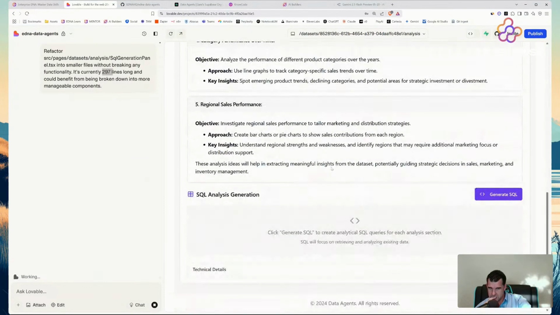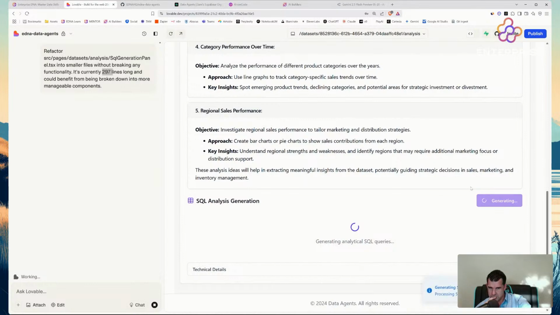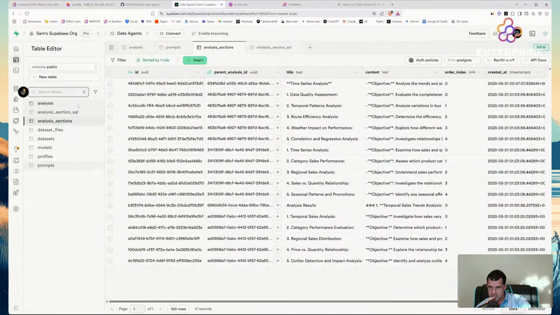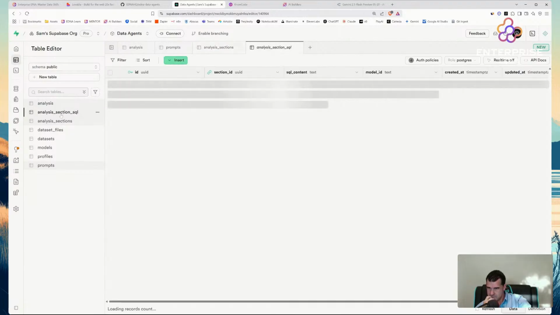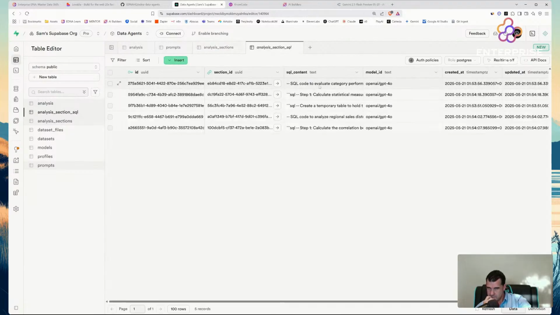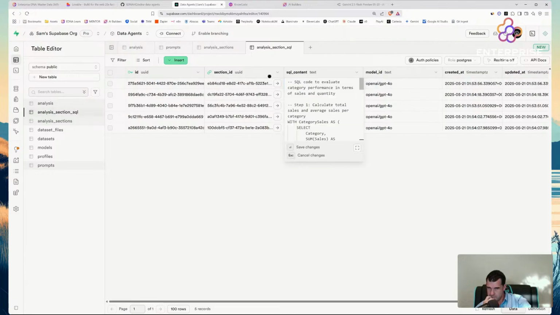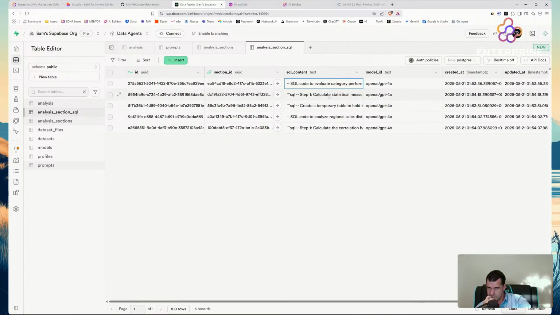Yep, okay, this is good. SQL generation. Did that last one save in here? Okay, good. Model ID, why? Why GPT-4o? It's Gemini.